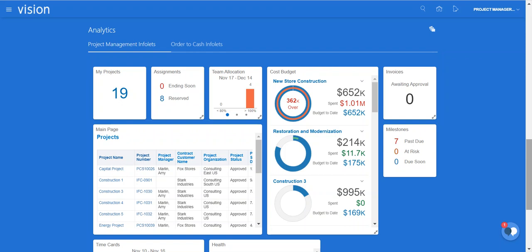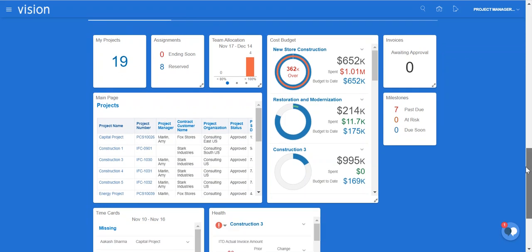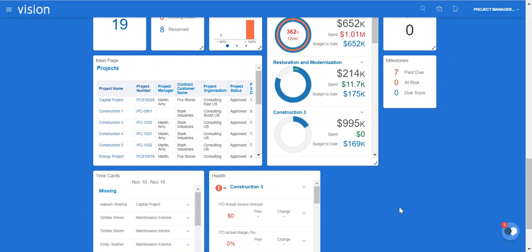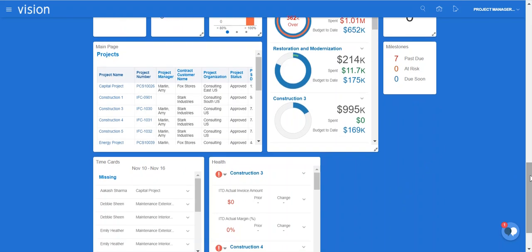It used to be, if I wanted to know, for example, whose time cards were missing, I'd go out, run a report, look at the people I'm interested in, and see if their time card's missing, and if so, when the last time they submitted a time card was. Here we can really automate all of that.